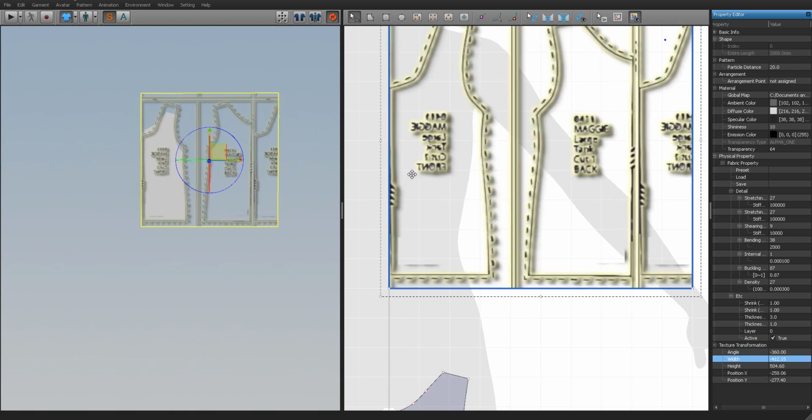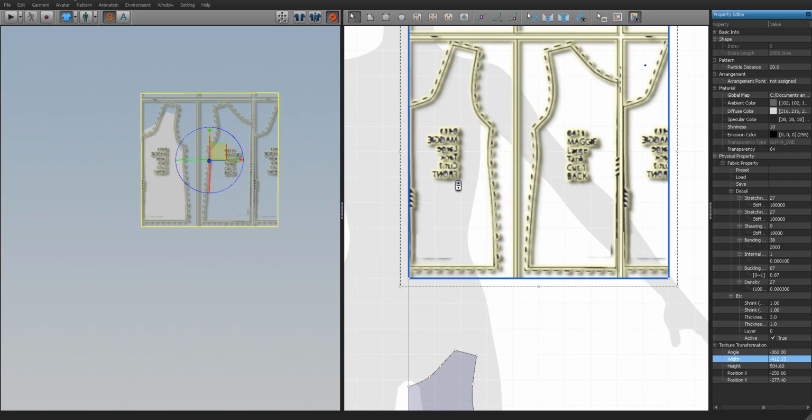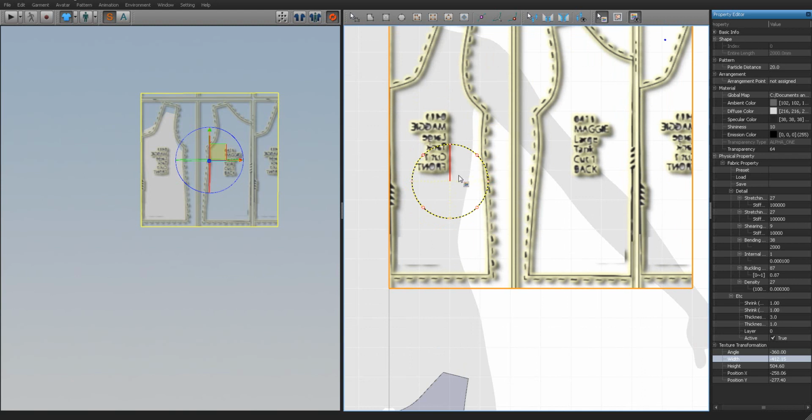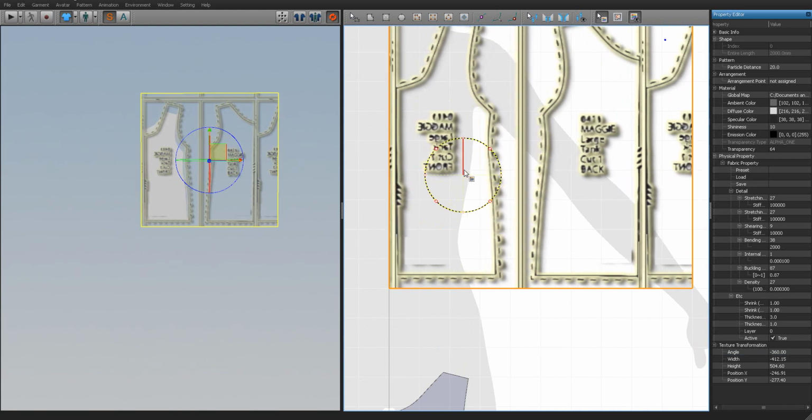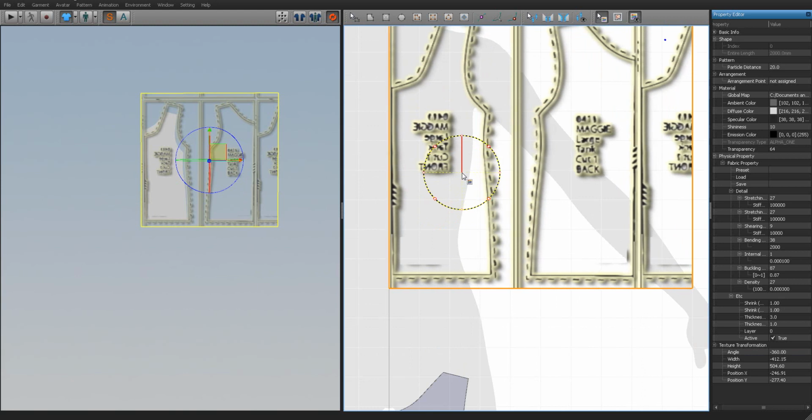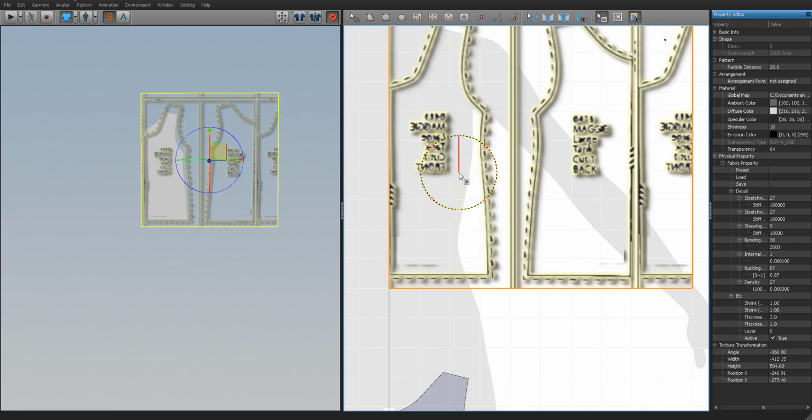And there's the front. Now, it's best to leave everything where it's at. Do not scale it, because you'll throw the front and the back off in the size. But what you might want to do is move your alignment to fill this gap up right here, just to make sure it's correct. So we'll just slide that over like this.